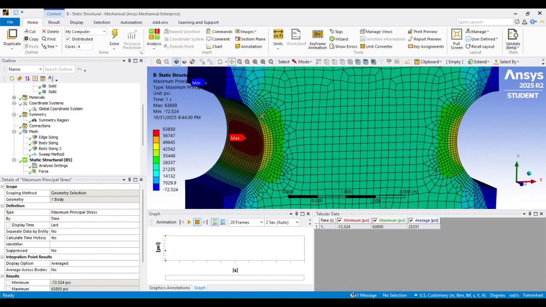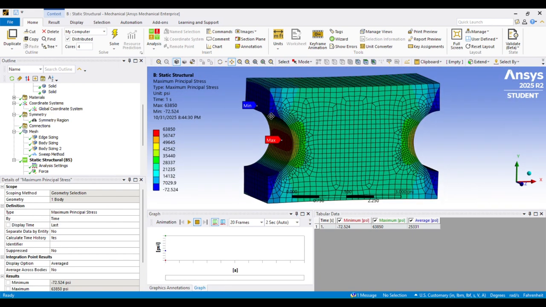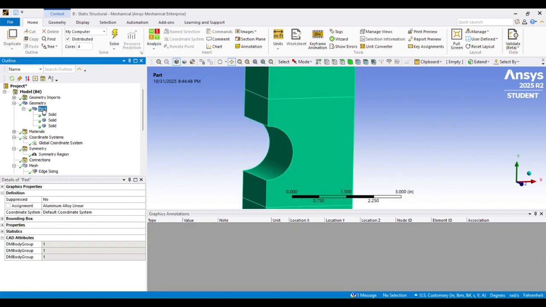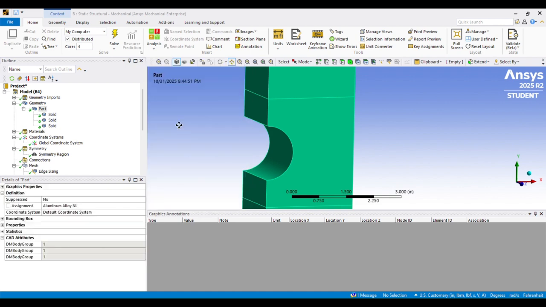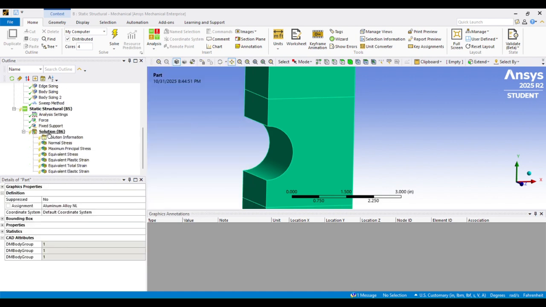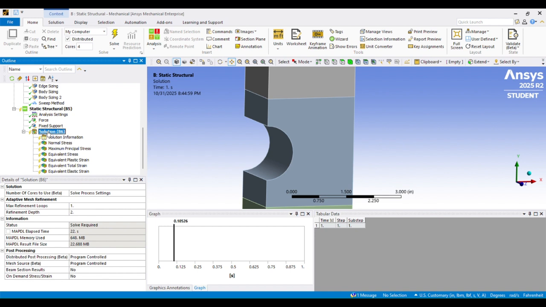So now we can run the plasticity material model. So what we'll do is we'll go back to part, and we'll change our material model to aluminum alloy nonlinear. And then all you have to do is click solve.